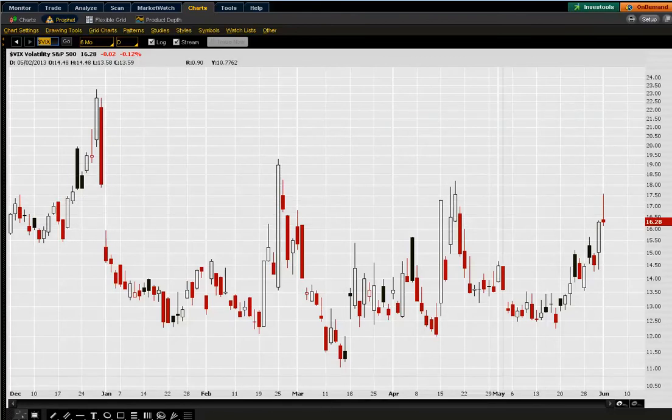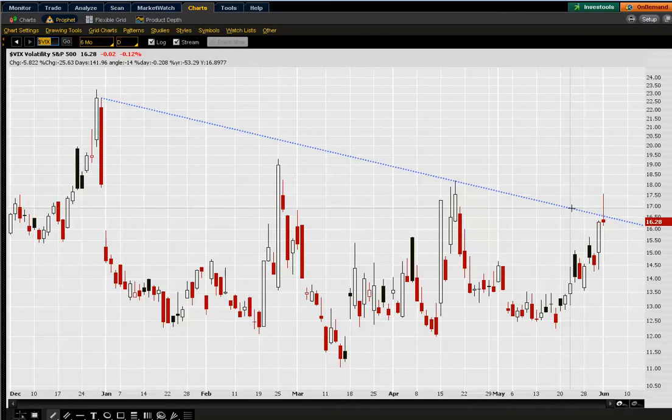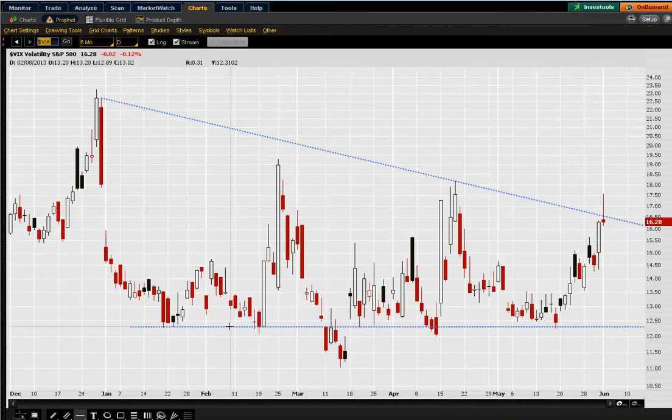So we are forming a triangle pattern with lower highs, and you can look at it two ways. We have a support level here around 12.50, and we're also forming higher lows. As we get tighter and tighter into the 14 range, as we converge on that level, we'd be looking for some sort of explosive move one way or the other. Since the VIX can only go to 0, it rarely ever dips below 10, and low teens is extremely low. As the saying goes, when the VIX is low, look out below, meaning when the VIX is in the low teens, look for a sell-off to ensue.